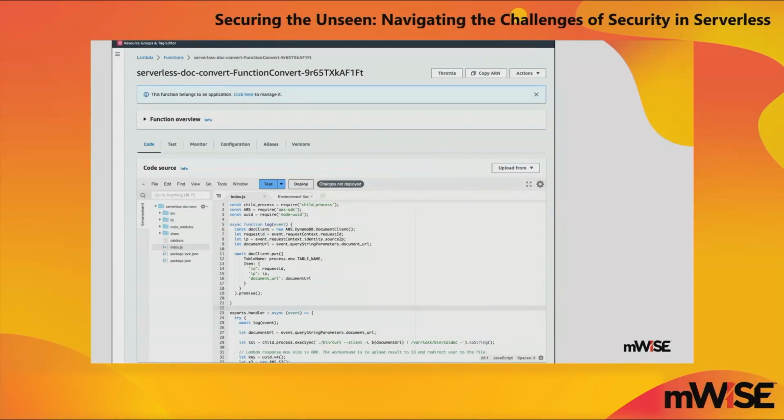So look at how flashy we are. We got all of this going on. We're taking this document, we're converting it to text. This is like high-end stuff. This is pretty cool stuff we're doing here.